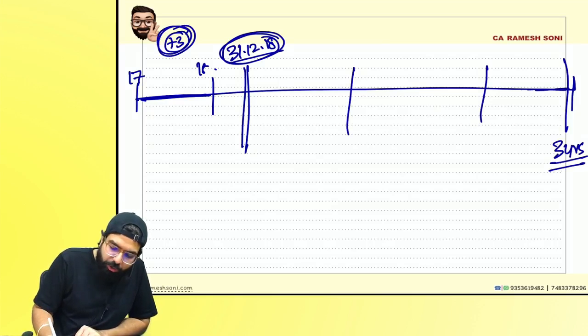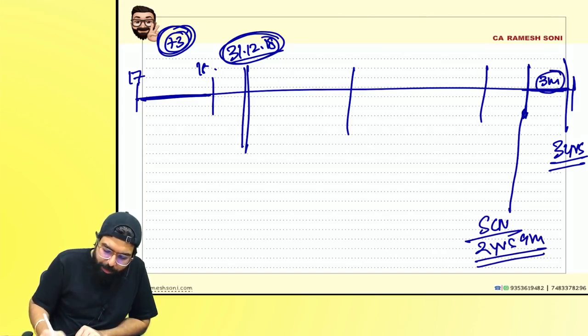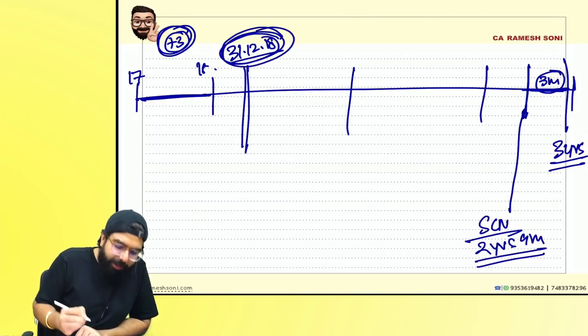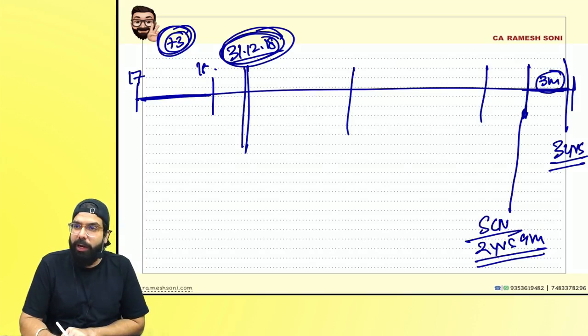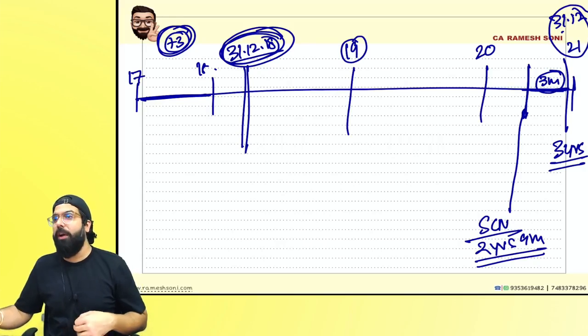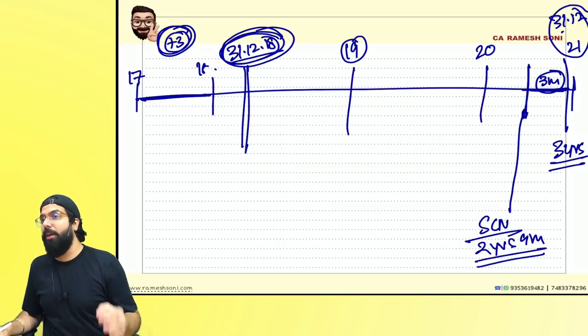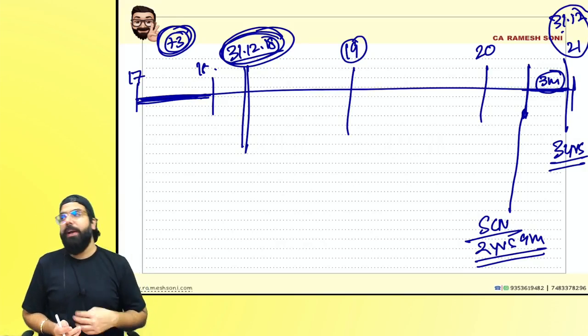And the minimum distance between the show cause notice and the demand order should be 3 months, and hence the show cause notice should come within 2 years 9 months. I hope everyone is clear. So for 2017-18, 31st December 2018 is the due date for the annual return. Then 2019, 2020, 2021: 31st December 2021 is the maximum time limit to raise the demand order. If not raised within 3 years, then all the proceedings are deemed to be concluded with respect to that year.